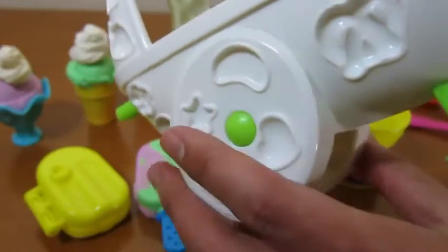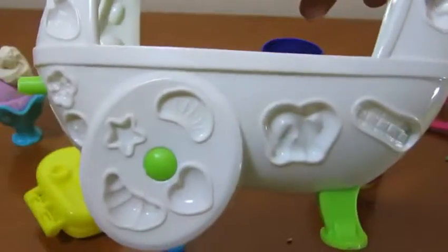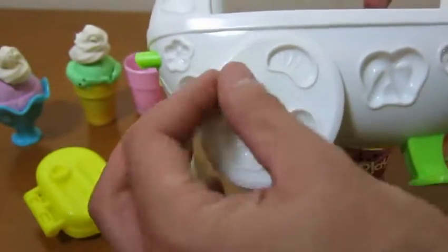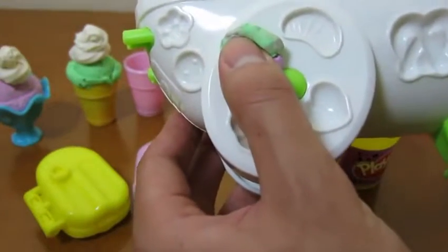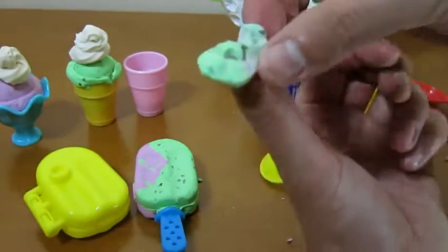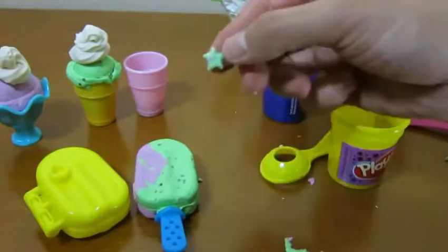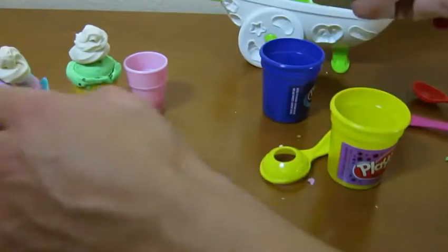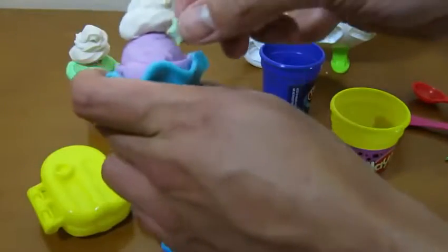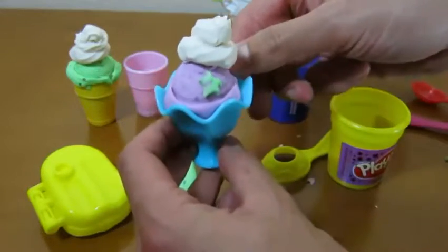Our sundae cart gives us many decorations to choose from so we can decorate our sundaes. Let's make a star decoration. Place it on the sundae, and we have ourselves a star purple sundae.